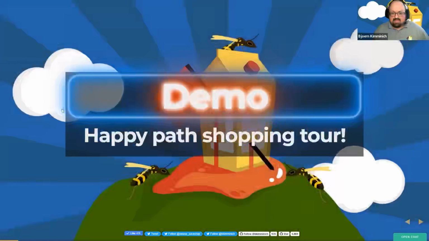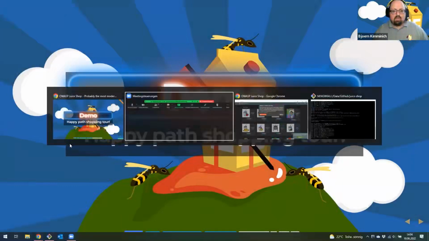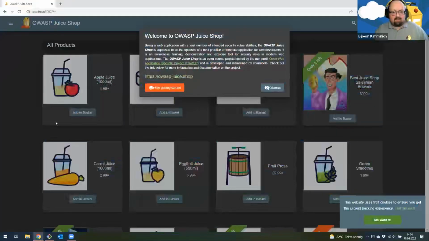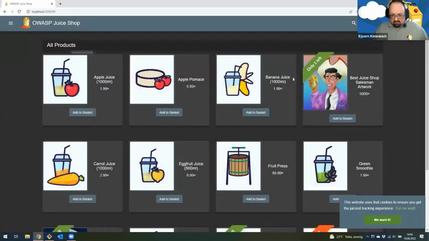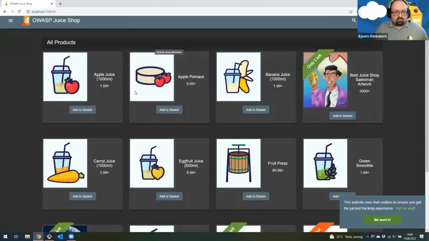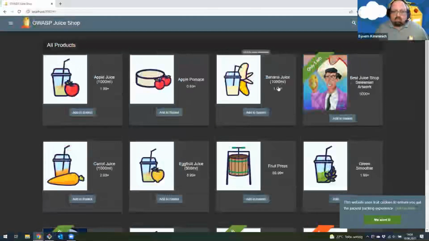So starting with the first demo, this is what I always like to do, show you what the Juice Shop can do and what you can use it for, because it's an actual e-commerce application where you can purchase, surprise, juice and associated products. When you start the Juice Shop, this instance here is running locally on my computer at the moment. You basically get this overview here of products that you can actually buy.